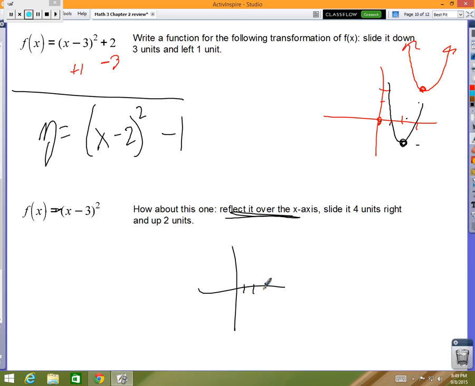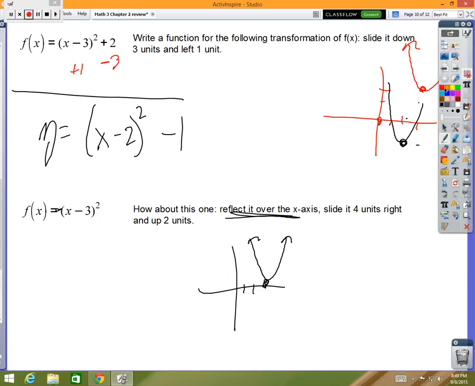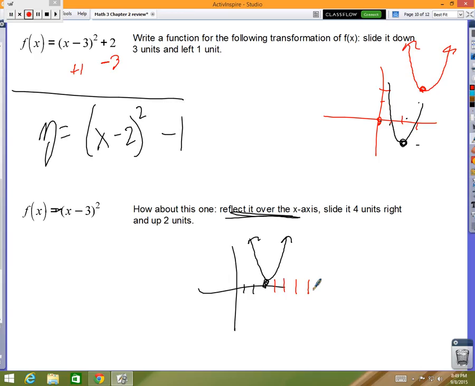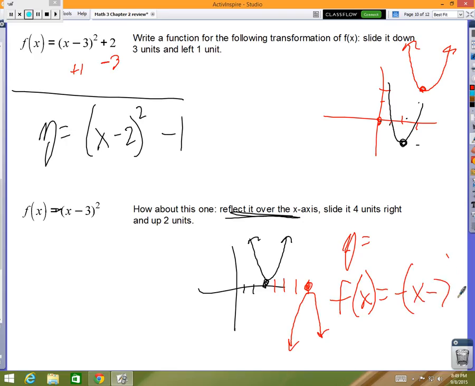1, 2, 3 right here. And then it's going to be a parabola. Okay, now I want to just flip it, and then I want to slide it 4 units to the right. So if I flip it upside down and go 4 more units to the right, 1, 2, 3, 4, it's going to end up right here, and it's going to look like this. So this is going to be y equals, or function notation, f of x equals a negative out front. X, I want to go all the way to minus 7 squared.